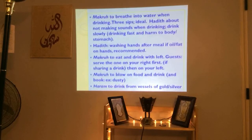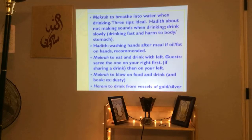Okay, next slide. It is makruh to breathe into water when you're drinking. لا تتنفس في الإناء عند شربك. So don't breathe, he says in here. It says la, but the la is understood to mean karaha, that it's makruh. So don't drink and breathe into the drink. Take a sip. Sheikh Muhammad Yaqubi talked about it. He said, take a sip, let your body get used to the temperature. Move the drink away, breathe, and then take another sip. Move the glass away, breathe. Do that 3 times, and then after that you can drink more.